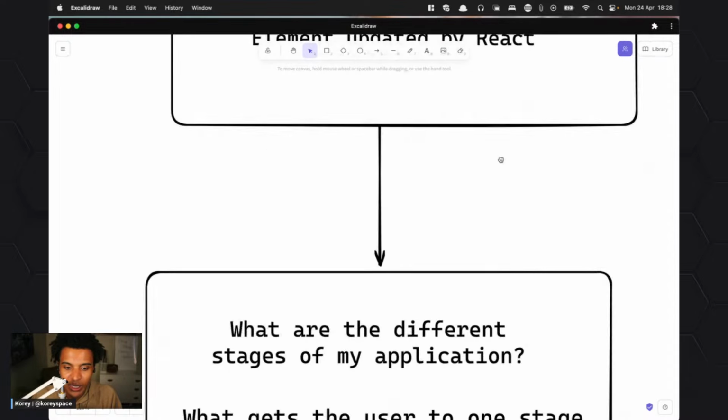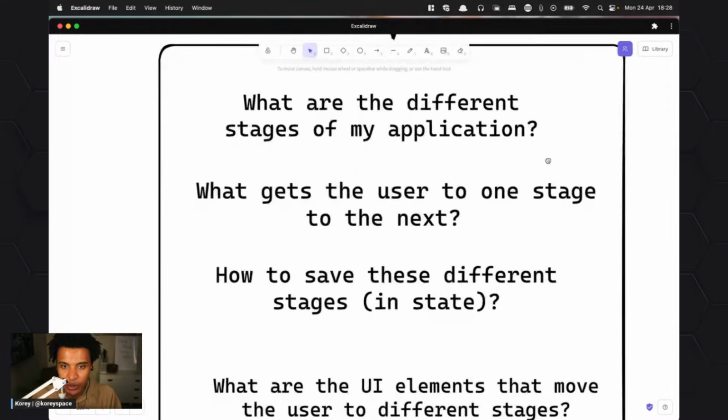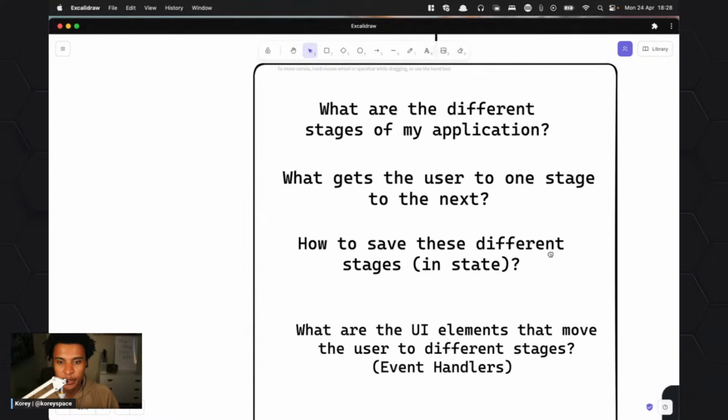And what does that actually look like? Or how can we do this in the best way? Well, we first need to understand the different stages of your application. In each application, there's a point where the user clicks on a button. Then we need to load, so we make a loading screen just to show that we're doing some thinking. Then we need a success page that says the task is done. And then what gets the user to the next stage? They need to fill out the form, and then let's say we enable the submit button because we don't want any blank submissions or something like that.